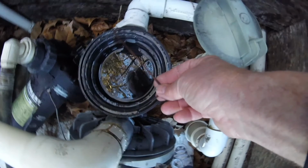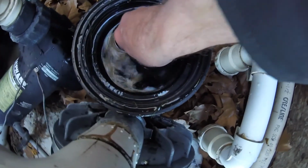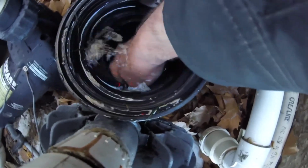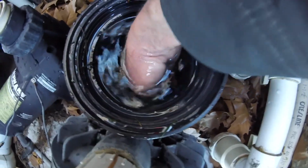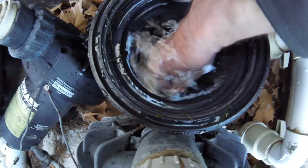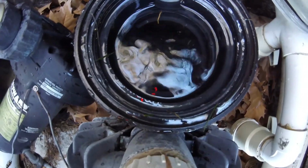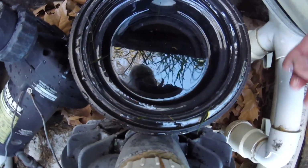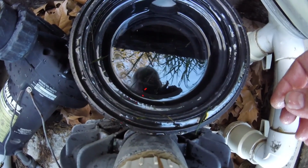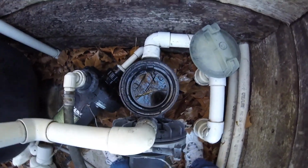So I made this tool, so it's got a little hook on the end of it, and it's just about the right length. And I stick it down into where the impeller is, and then I just pull out any debris that gets stuck in there. And so I can rotate it around and pull it out. This time there's no debris in there, which is nice. But during the summer when everything's growing like crazy, some of that grass that you see inside there actually lodges right into the impeller and cuts down the flow to the pump.